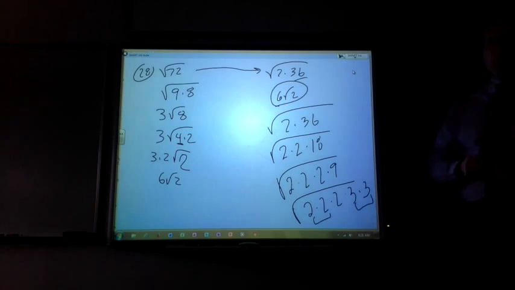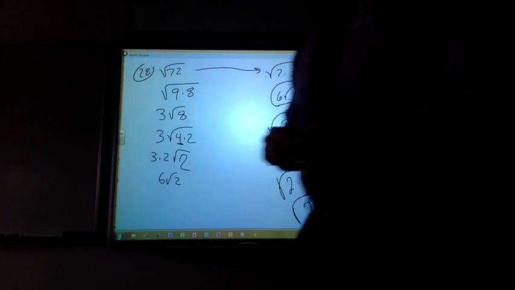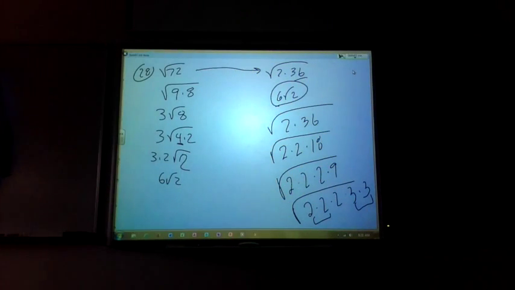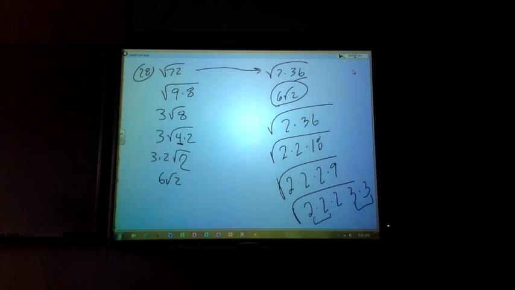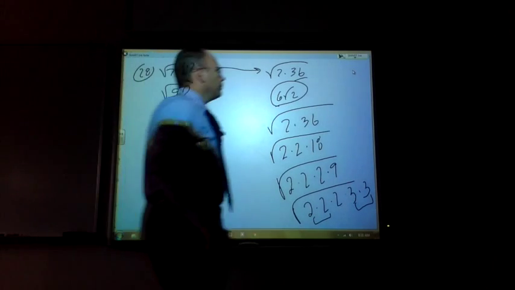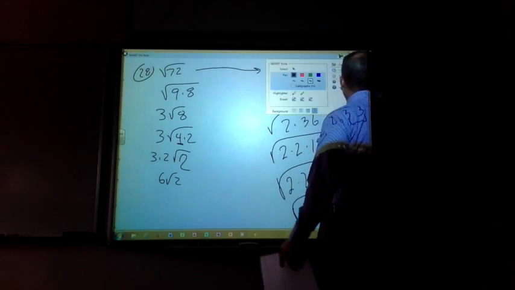So there's different ways that you can approach this. Which way is the right way to approach it? Whatever way your mind makes it work and your answer matches mine. Okay? Number 30. Can I clear this? And again, this is all being recorded, so if you need to go back, please go back.